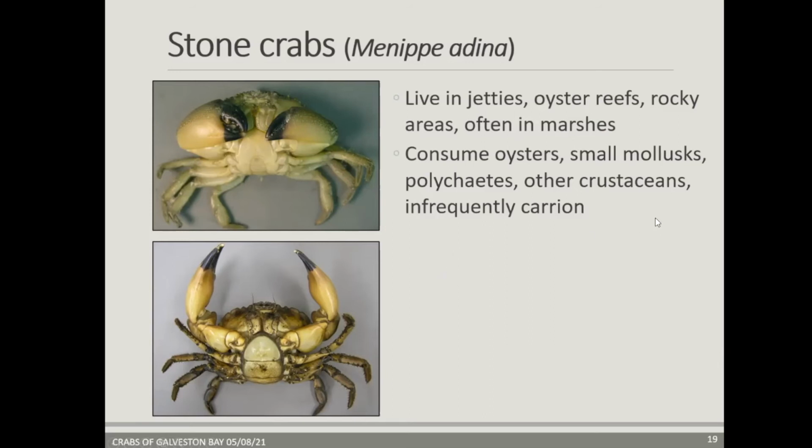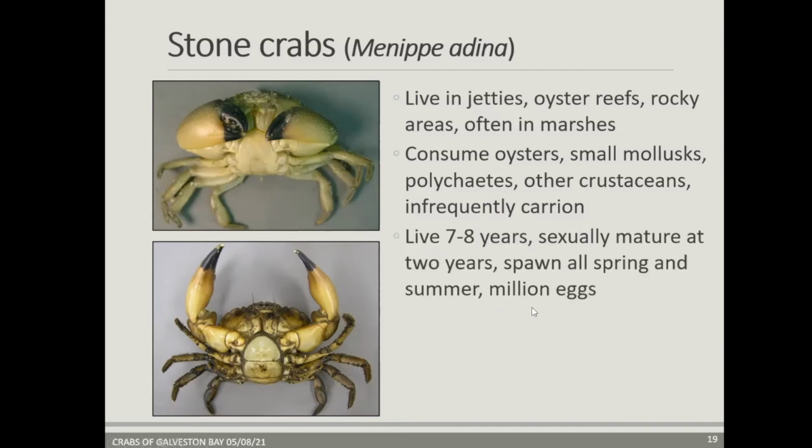So they'll eat some of the mussels that are in the marsh. They can crush through oyster shells. They'll eat polychaetes that are on the oyster shells, any kind of other crustaceans. Sometimes they'll eat dead stuff that might float up into the oyster reef, but most of the time they just leave it alone. They are the longest living of our crabs. They can live up to 8 years. They're sexually mature at 2 years, and these females can reproduce more than once. Well, the blue crabs can too, but they're going to reproduce only over one season. These guys will reproduce over many seasons.